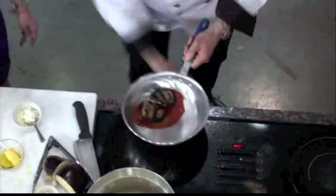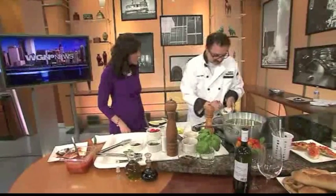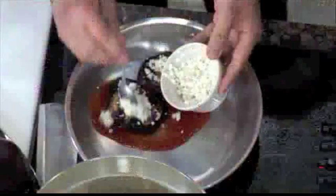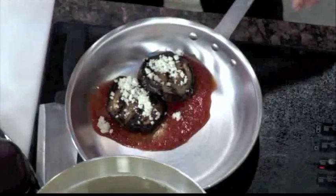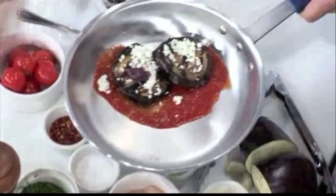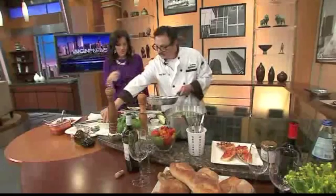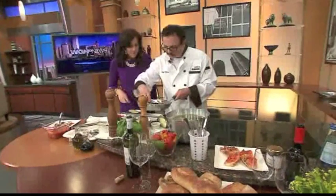Absolutely. So some goat cheese. A little bit of goat cheese on both sides. And also what we use, it's a Kalamata olive, actually. The Kalamata olives are the sweetness of the olive. Now, you add the cheese in there when it's still over the heat? Yes, a little bit over the heat, and then a little bit of cheese like this.